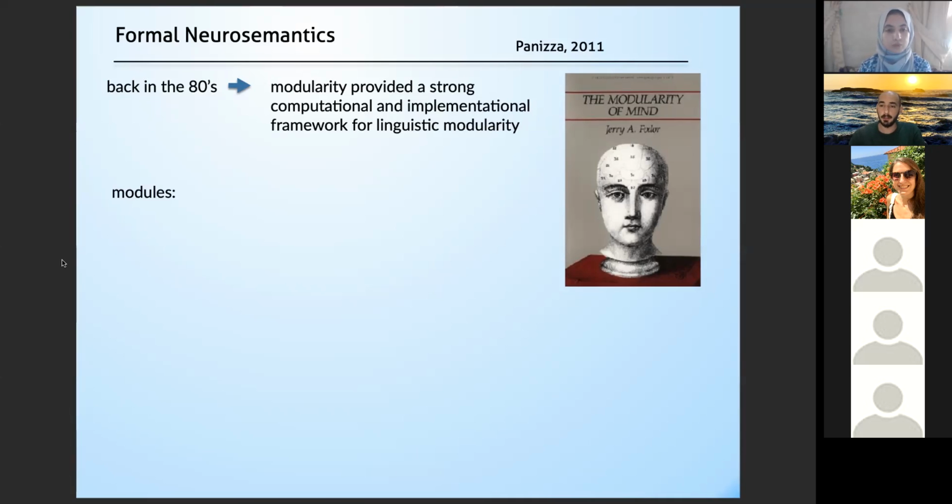So what is the modularity of mind? What is the modularism approach? Basically, it's based on the notion of modules, right? A module is a sort of device which has certain very important properties. The first one is that it's informationally encapsulated, okay? So think about, for instance, the module of phonology, where you compute and perceive and build up your phonemes. We talked a lot about the difference between phonetics and phonology, right? In phonology, you categorize phonetic sounds, and then you have these discrete categories. It's a little bit like when you read or hear words, and these are subparts of words which make up phonemes.